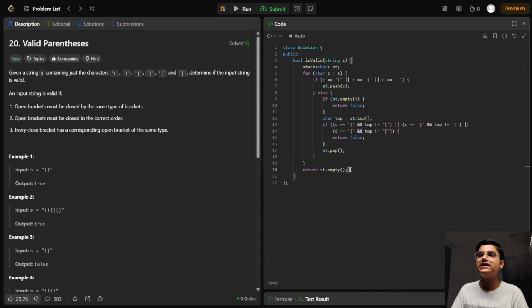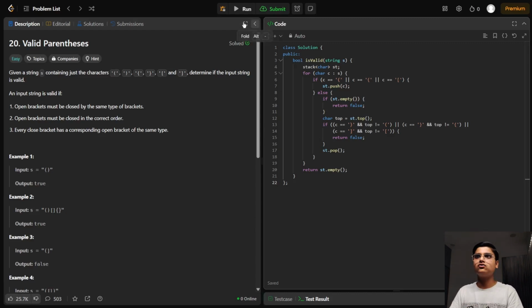So we return true if the stack is empty, meaning every opening bracket has its corresponding closing bracket in the string. Then it's a valid string, right? I hope you get this solution in your mind.